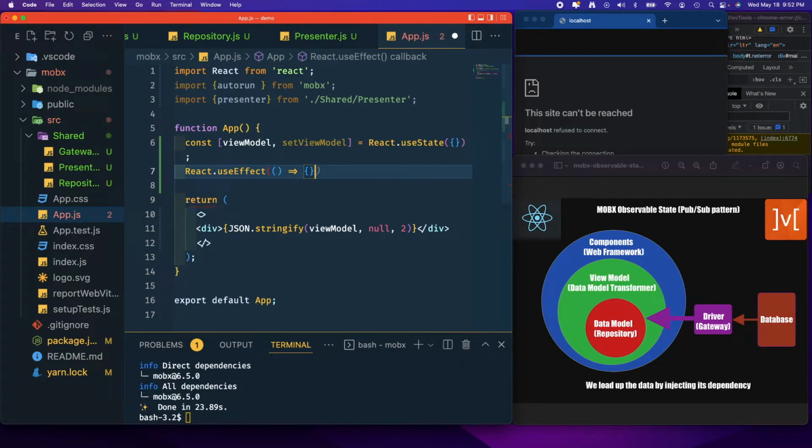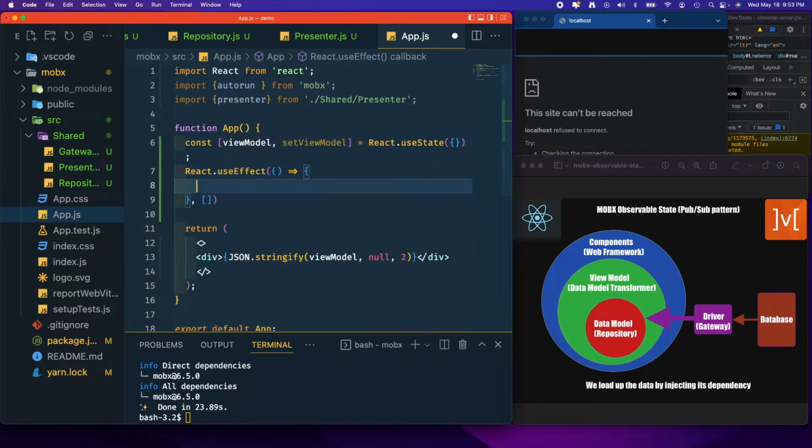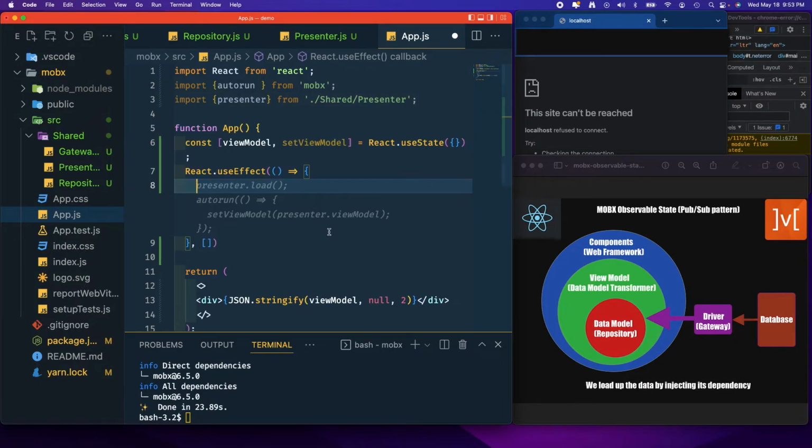Yeah, there. So it'll run one time, and we're going to go ahead and say we got the presenter here. I don't think we actually need to do this because we're in React 18, and I think we could just do top level await here, but I'm just going to do the classical style here.